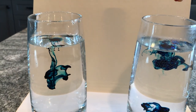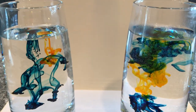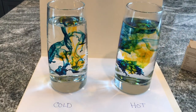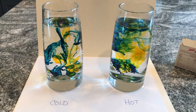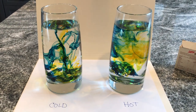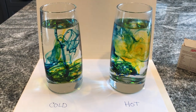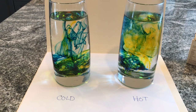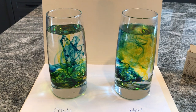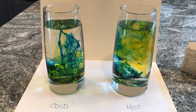This is a video of what happens when you put food coloring in water. One of my glasses has hot water — the one on the right is hot and the one on the left is cold. You will notice that on the right the colors are mixing much more rapidly, because the motion of the particles in something that is hot is much more rapid than the motion of particles in something cold.